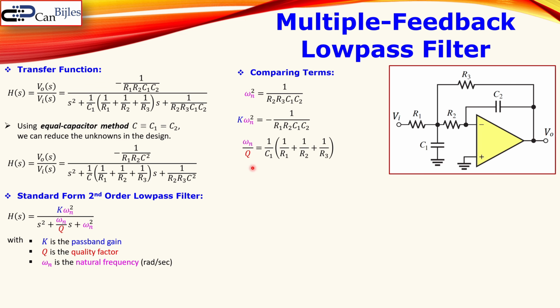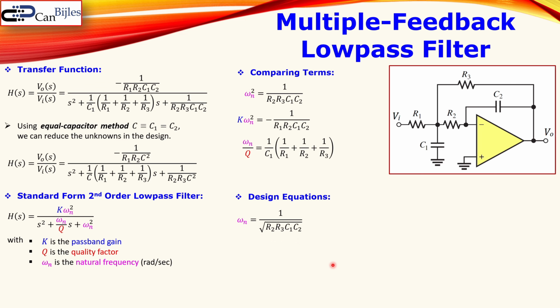So we have three equations and also the parameters for this standard form, but we have more unknowns. That means in the final design we need to select some components in order to calculate the other components. So from here we can now set up the design equations in order to calculate the components from a specific design example. The omega n here can be calculated by taking the square root of this one that is actually shown here.